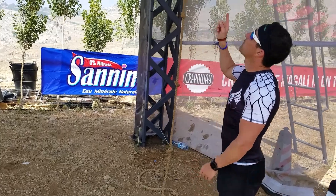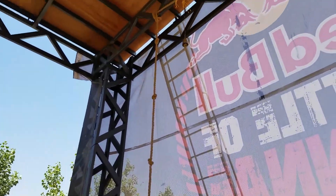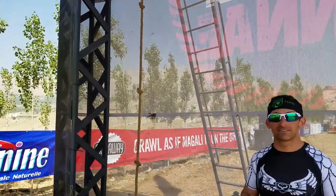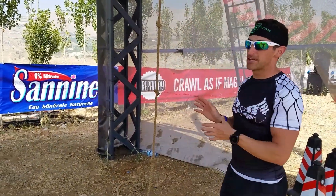Concord the Gauntlet Pro, Edwin Perez, here at the Hannibal race in Lebanon. We're here at the rope climb. This one's inside of the festival area at the Battle of Kanaa, kind of right near the end of the Hannibal race. So you're going to be a little bit tired, heart rate's going to be a little bit elevated, so this is going to make this one very challenging.